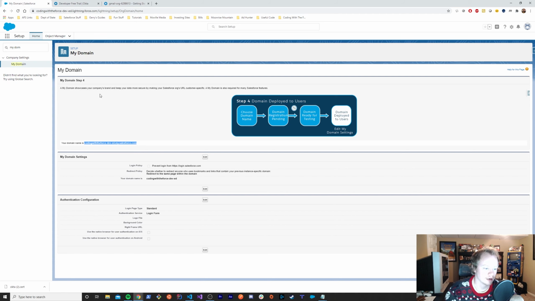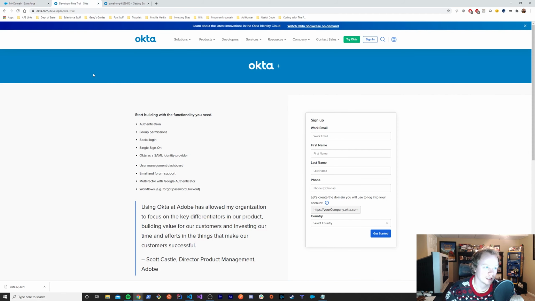So now that we've gone over that, let's go over how to set up a free Okta developer instance. You can go to okta.com/developer/free trial and set up an Okta trial org or trial instance, whatever. You might already have a production org wherever you work, but it's maybe a nice idea to set up a trial org and see if you can get this working before you go into the production instance of Okta and start messing around with things, if they even give you that option, which chances are they probably don't.